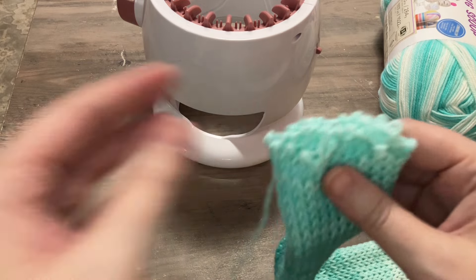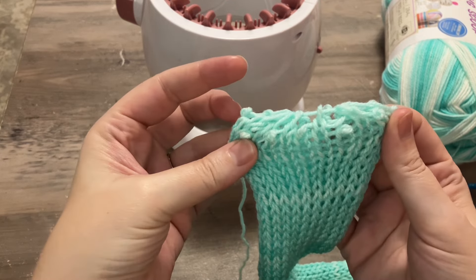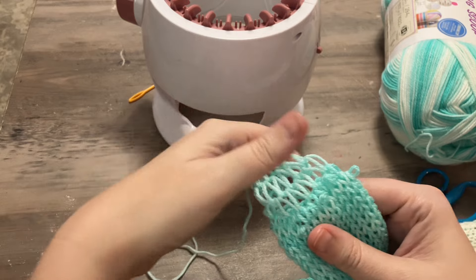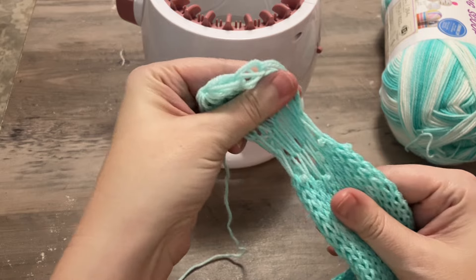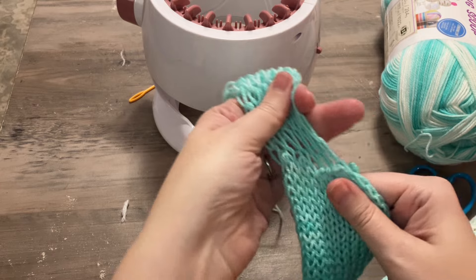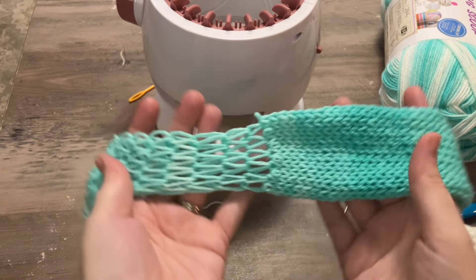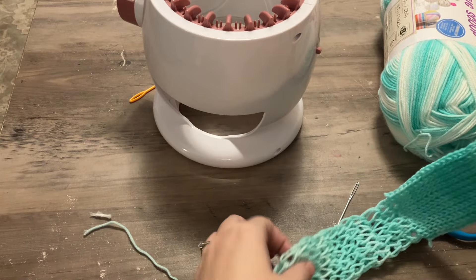This is where I took in every other one when I cast off. Now I'm just going to start to pull and see how it's starting to pull apart all of those drop stitches. And that is what gives you the drop stitch scarf design — so it goes from looking like this to looking like that.